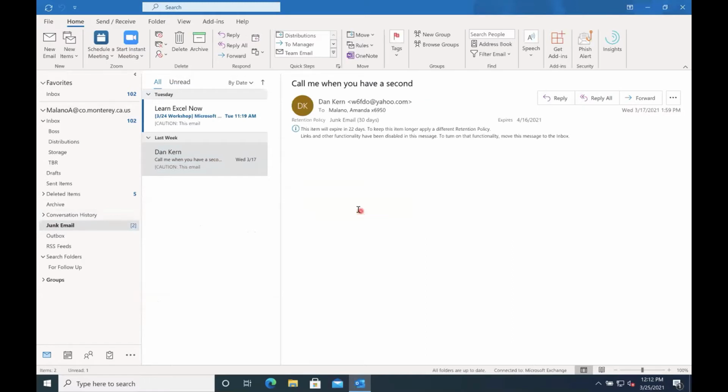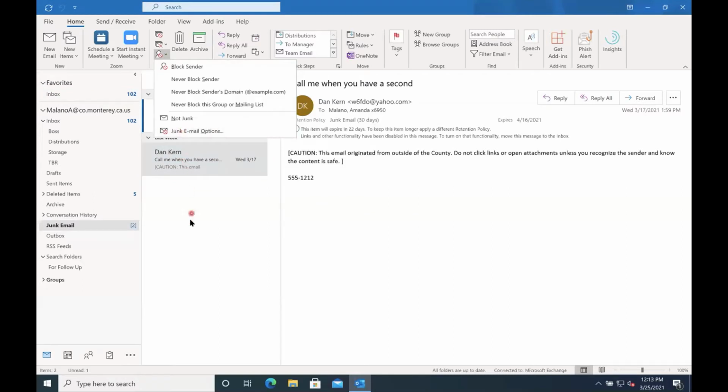And then you can click OK. And then from there, anytime we get something from this particular individual, it's going to go to the inbox. You can also do not junk, and it will also mark it as not junk. But this is a little bit more reliable. It's just to never block sender because it'll make sure that there's no blocking that occurs.